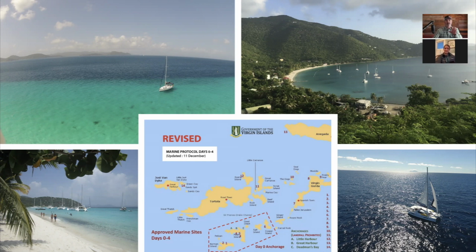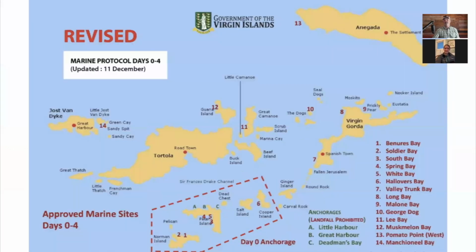I think you see from the nature of these pictures that what we try to do is avoid the crowds and avoid the groups anyways. The British Virgin Islands on a typical year can be quite busy, and we're trying to get to these remote areas and negotiate our way around crowds. So it's actually really nice at this point, if we get down there, to be able to explore some of these places, like the baths. To be there and be with no people is a really great thing.